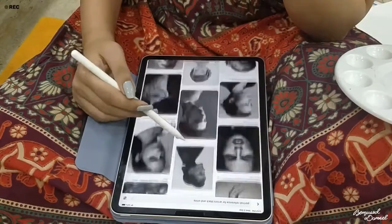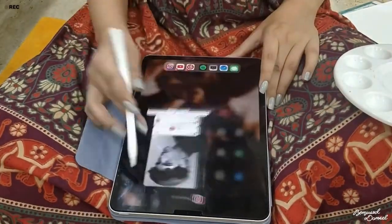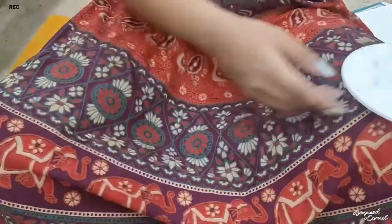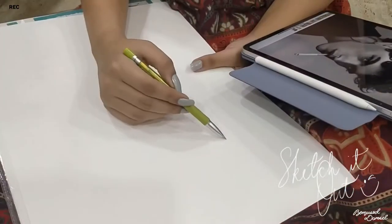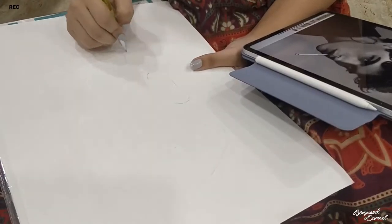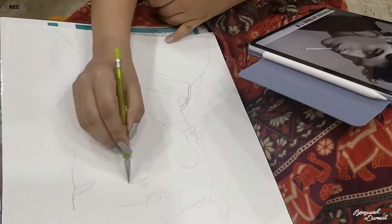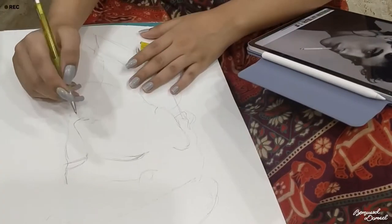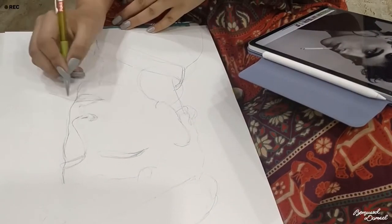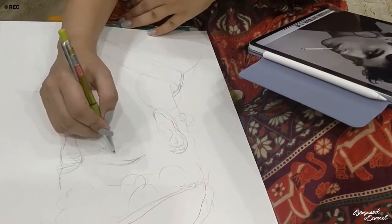I went for portraits, so here's a black and white portrait that I really liked, and I thought let me just go all out with it and just make a portrait. And I sketched it out without any grid or anything. I just did it in a freehand way, and I wasn't afraid of making it all perfect or ruining it or something. I just wanted to try this method, how coffee painting works and everything.